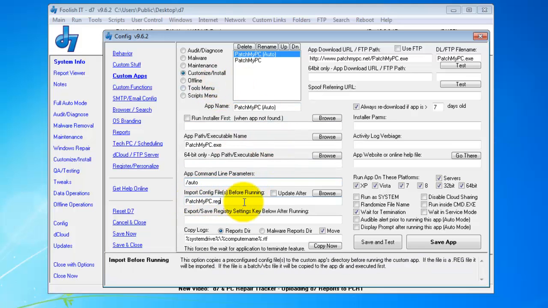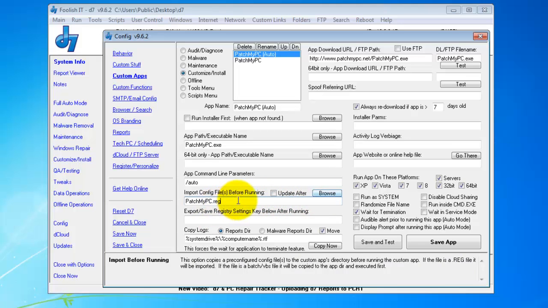Then below that, good thing I got here, import config files before running. We have a checkbox also for update after. What this does is allow you to import a registry file or run a script, like a batch file or something else, before running the application.